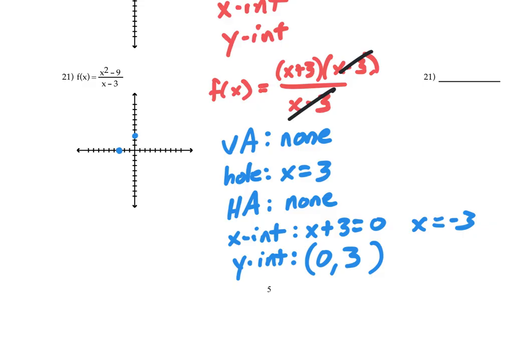Well, we've already found that it has a y-intercept at 3. So what you could do is you could just go up 1 over 1, up 1 over 1, and get a bunch of points. And what you have to remember here is that it has a hole at 3. So we're going to go up from 3, and we're going to put a hole in the graph. So it's just a linear equation.